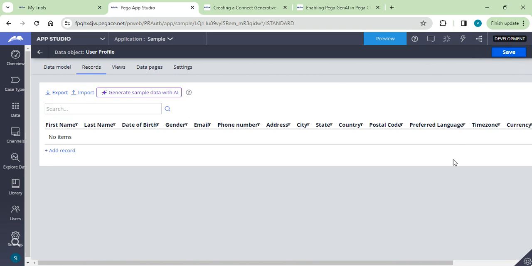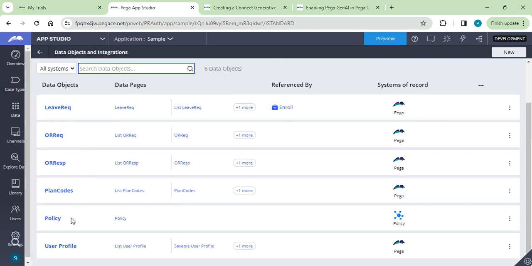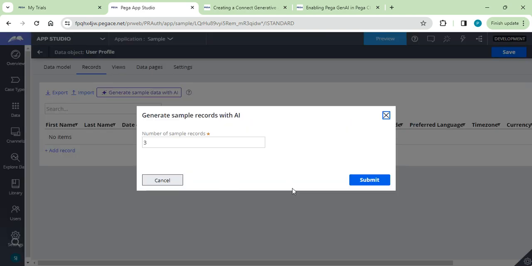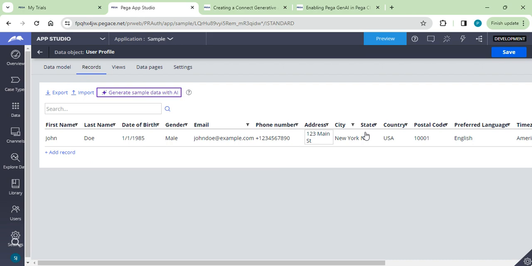Let me open it again: user profile, records, generate. It looks like it generated only one, maybe some issue, but yes, we can get the sample data filled using this Gen AI.